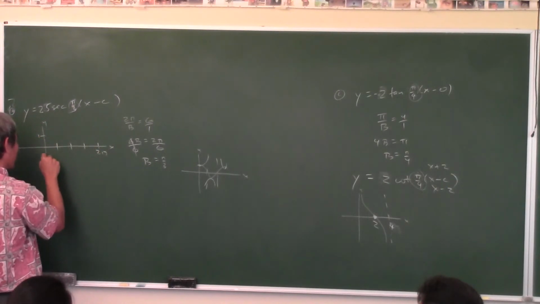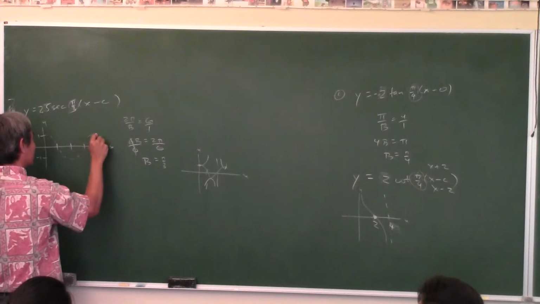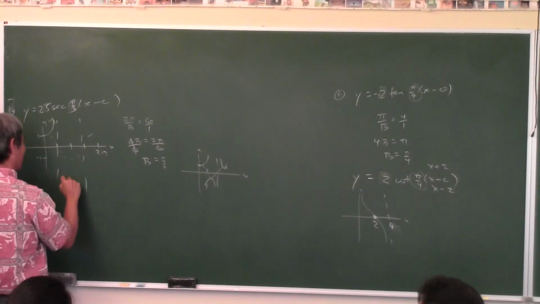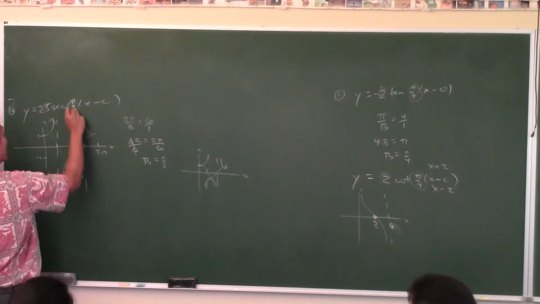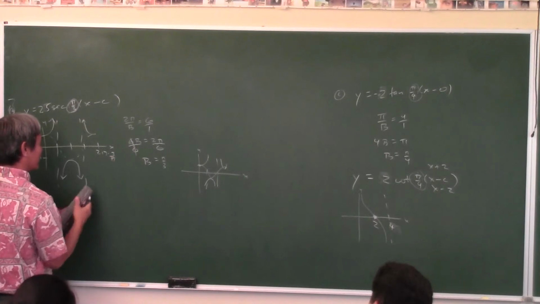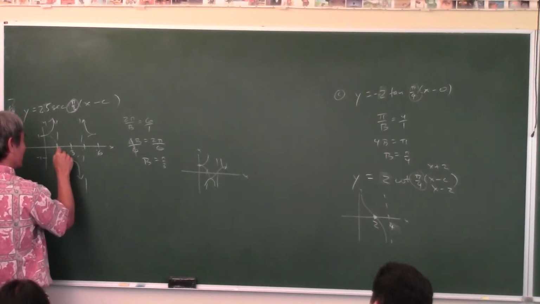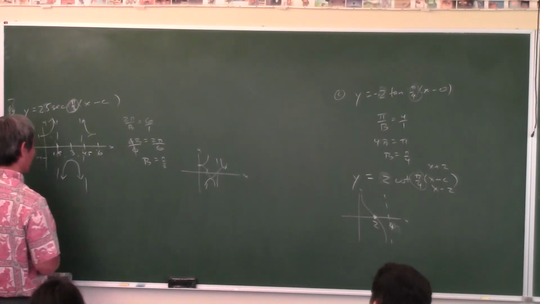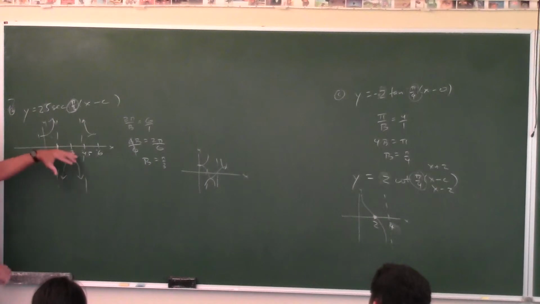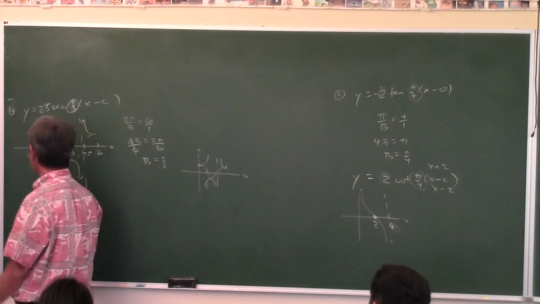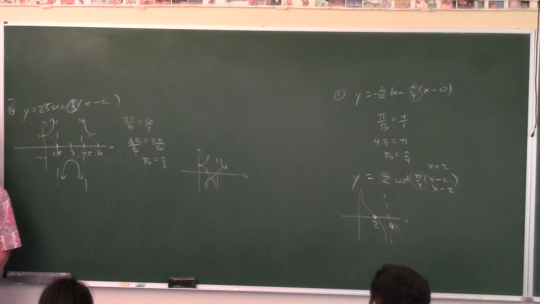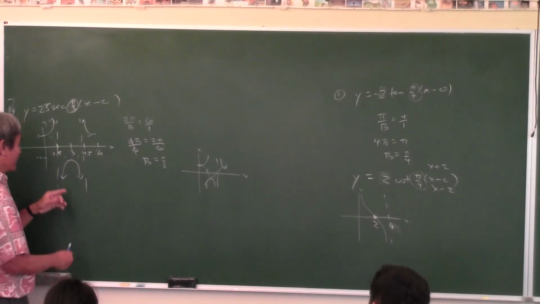So when in doubt, go back to your base graph. So cosine looks like this, and then you hump the graph, so it looks like that, and like that. And what does that do? That multiplies the x-coordinates by 3 over pi, so that's going to be 6, 3, 1.5, 4.5. Now look at this graph. How do I shift it to get that graph right there? Do I move it to the left or right? What do I have to do to this graph to get that one there? You have to shift it somehow. Well, first of all, look at the asymptotes. The asymptotes over here are 0, 3, and 6. But over here, it says 1.5, 4.5. So what?